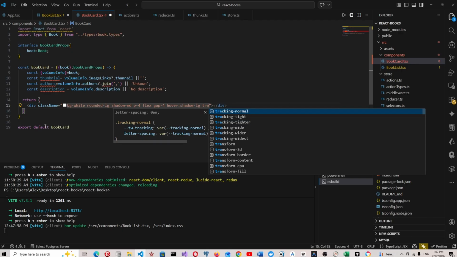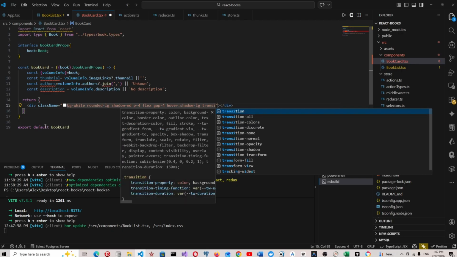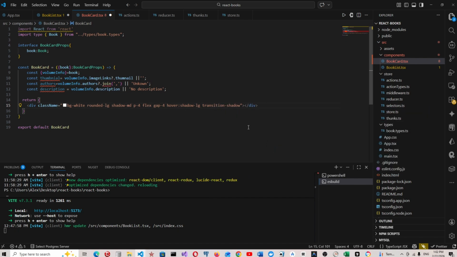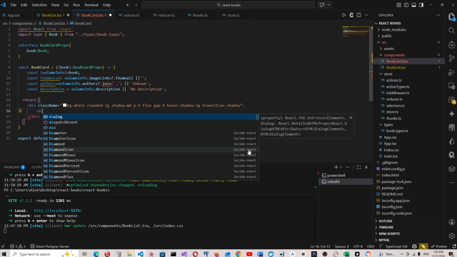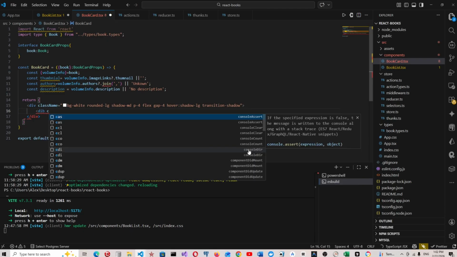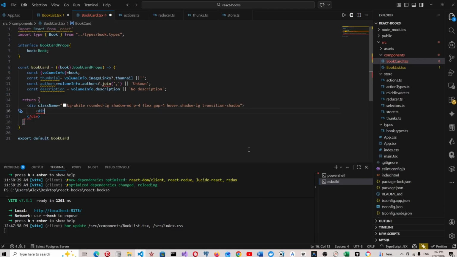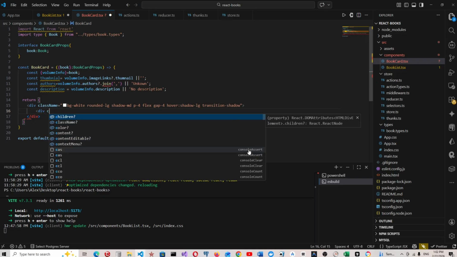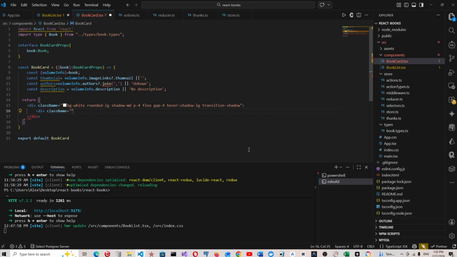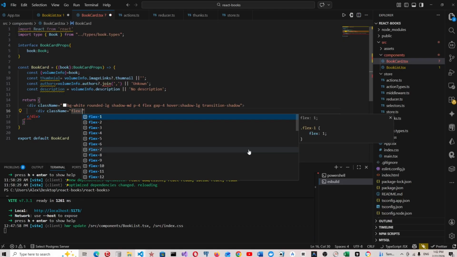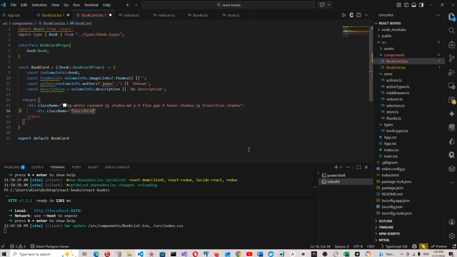And inside has a div plus name, which will be likes link.